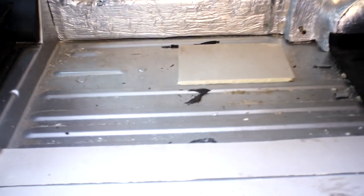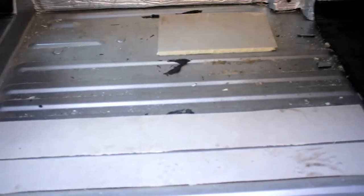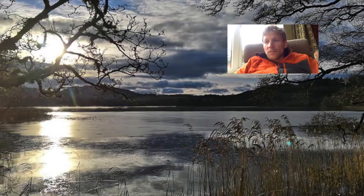I'm just going to keep going in this vein, and these won't actually get fitted permanently until the seat's in, but it's good to get them made up. So that's all I've got really for today.